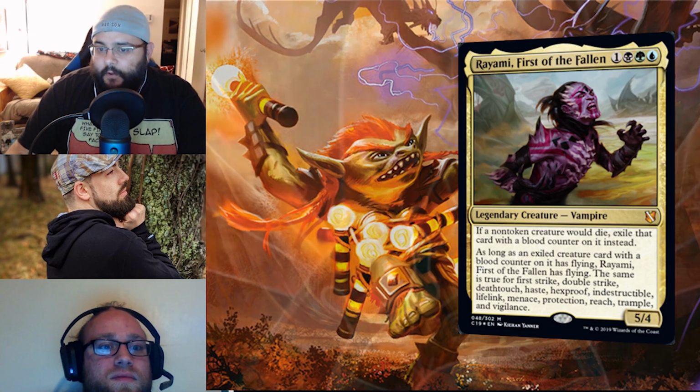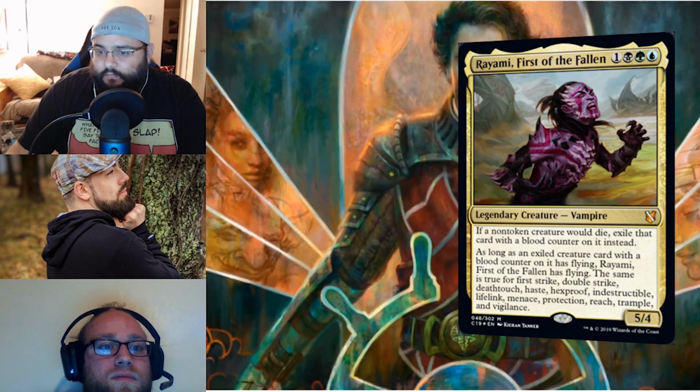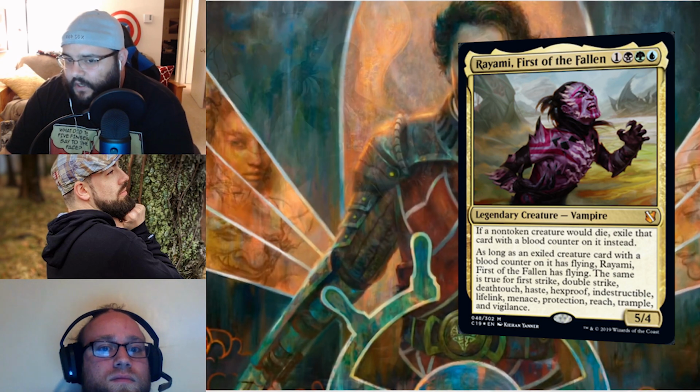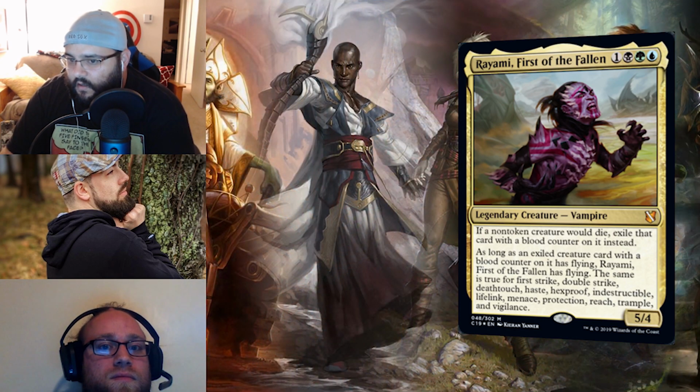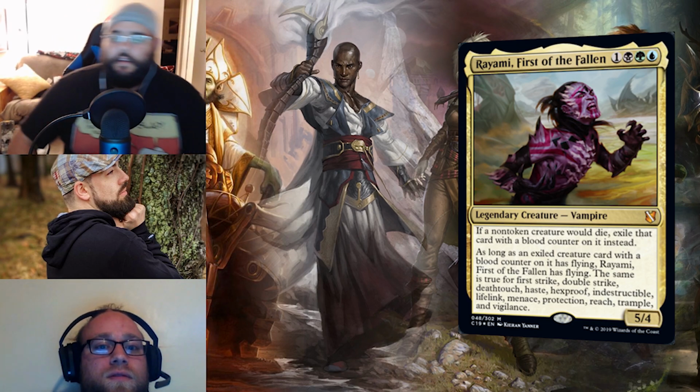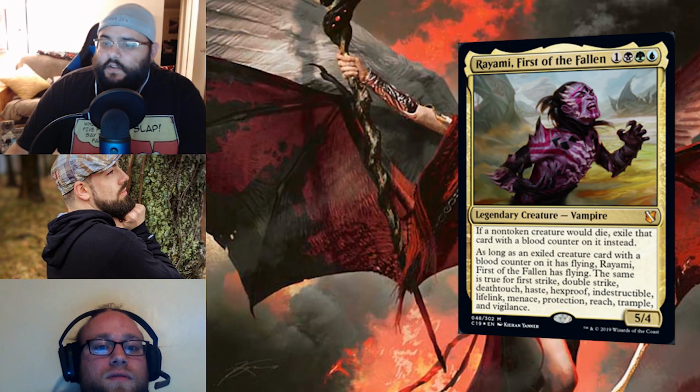But you have to note that aristocrats are very cheap costing bland vanilla creatures that just kill each other over and over again. Maybe aristocrats is the wrong term, but that's where you'd want to go with this style of build. I was going to say aristocrats is the right route, because things are going to go in the graveyard hands down. So there's no question there.